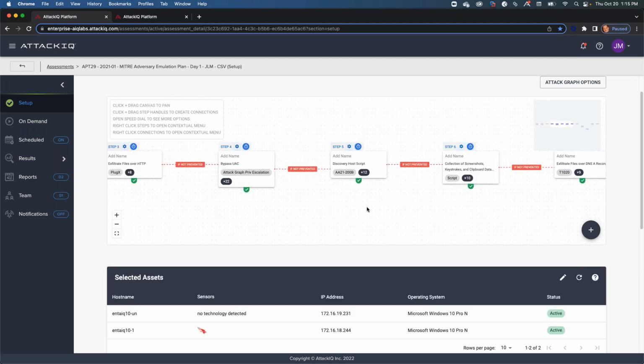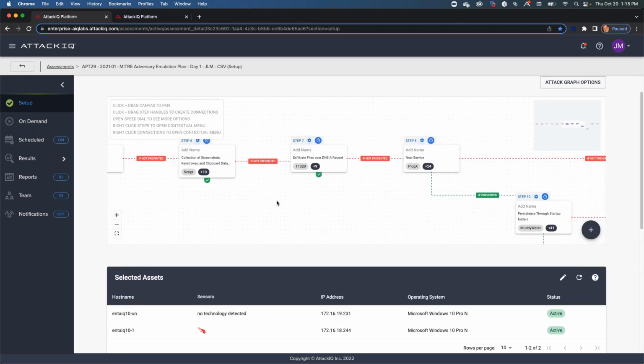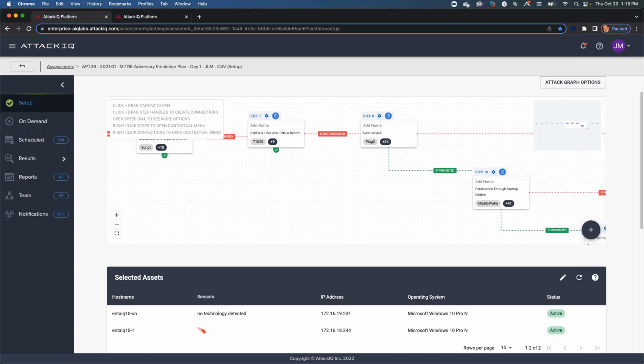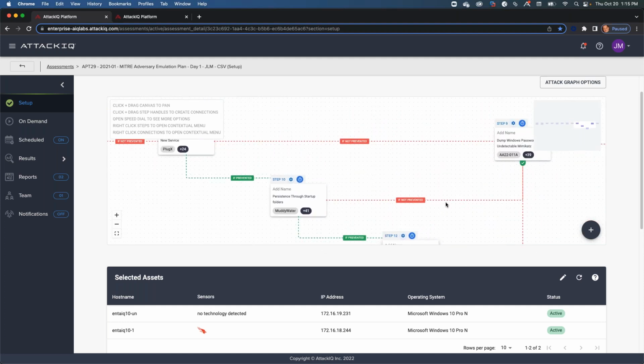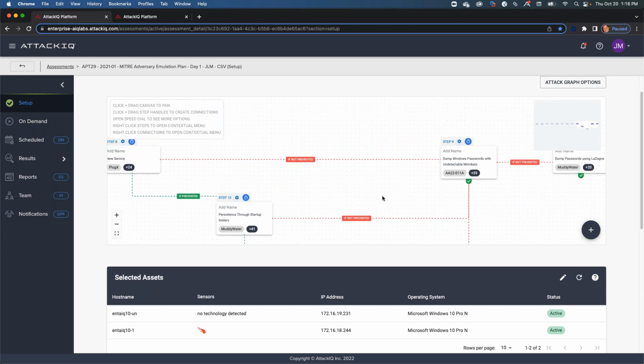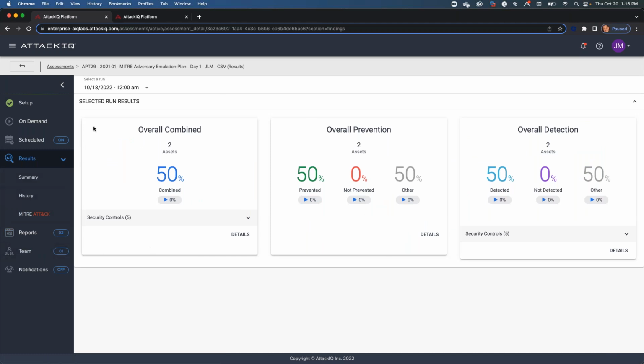So I can go through step by step and say, this is exactly how this campaign is going to run, even if I were to take some branching paths here. So for persistence on the box, if this new service doesn't work, if it gets prevented, I, as the attacker, will try a different procedure in order to be able to accomplish that same technique. So then I'll try persistence through a startup folder, or I'll try to do persistence through WMI call. Really, the idea is we want to see whether or not we could stop the attacker campaign at all. When we look at the results, that's what's going to show us whether or not we stop them.